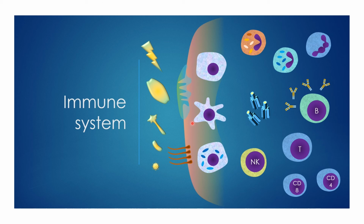When it is presented with one of these particles of the pathogen, this adaptive immune system will learn from it and will deliver specific proteins to take care of that pathogen. That system is represented here by these T's and B's. These are two types of cells that will learn from the pathogen and will deliver specific antibodies to take care of these pathogens. The antibodies are represented here by these Y-looking shapes.